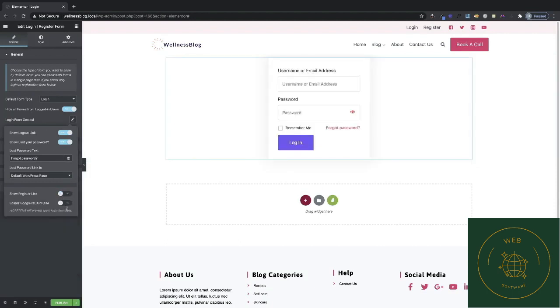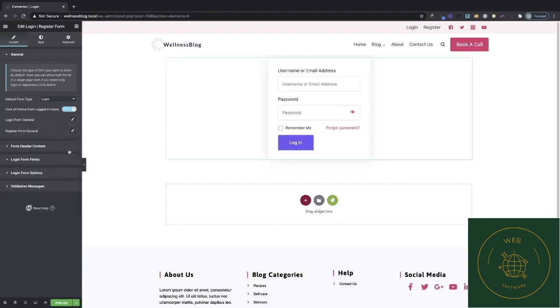And I'm going to leave everything else. You can go ahead and customize this however you please. So if you did want to not show a log out, you can go ahead and click no, but that's totally up to you. And then these are settings for register, but I'll go over that once we create our registration form.